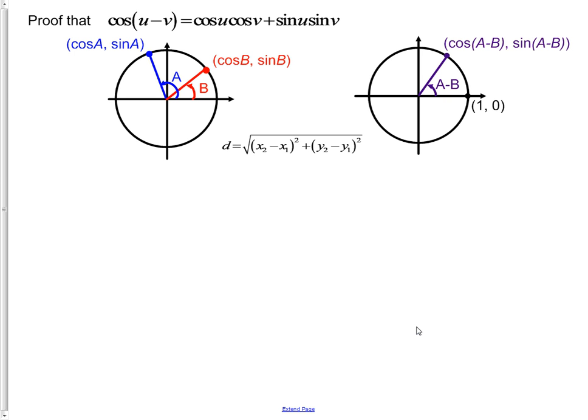So it'll be really useful for you here to at least once in your mathematical career see a proof of a quantity like this. So we want to prove the identity that the cosine of u minus v is the same thing as the cosine of u times the cosine of v added to the sine of u times the sine of v. How was that working out? Well, we're going to actually do a couple of things right here.